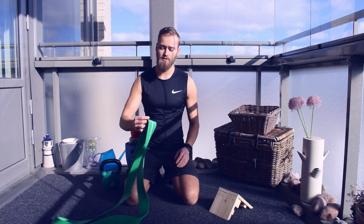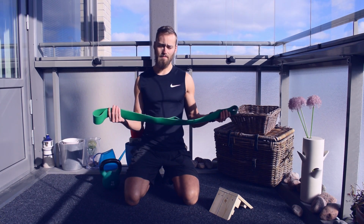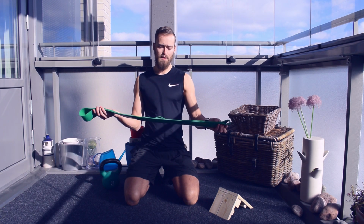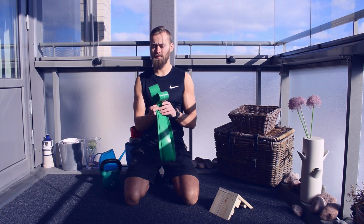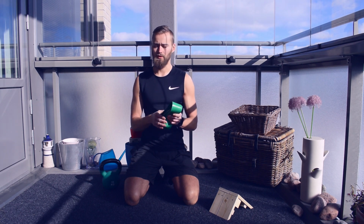And for the last one you're going to be needing a pretty strong resistance band. So ideally you can use the strongest one you have. It doesn't have to be as thick as this one right here, but this is the ideal thickness. It can be a little bit thinner, but as long as you can still lean on the band with your body weight, you'll be good to go.